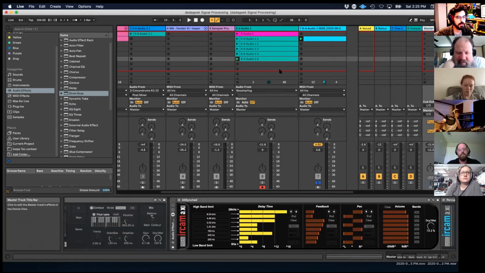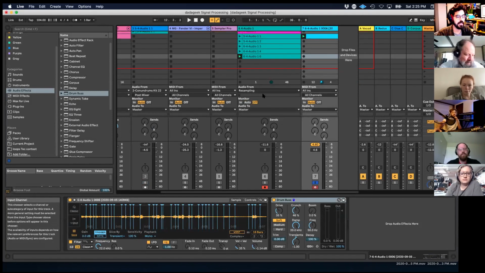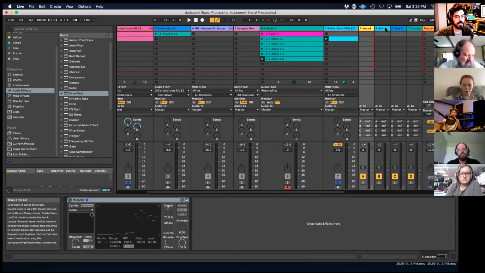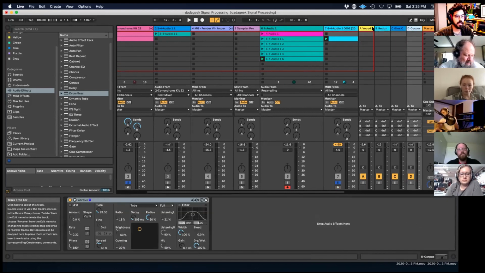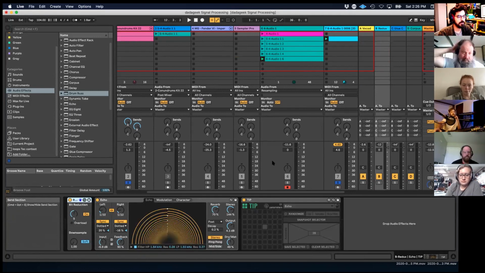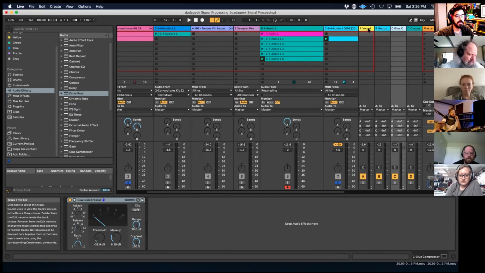Yeah, no problem. That's a really good question because I think routing is very abstract since you don't see cables connecting one thing to another, and it's literally just these drop downs. It's easy to forget what's going where. Another thing that works like that is sends and returns. So you really can't record into a return track, but you can have effects that you can send, from this track exclusively using these knobs to send the signal to A in parallel or to B or to C. And you can add effects.